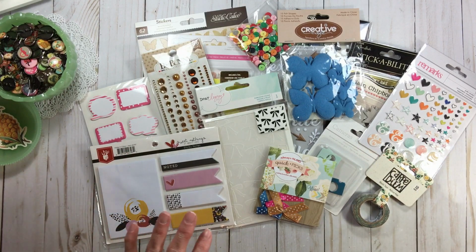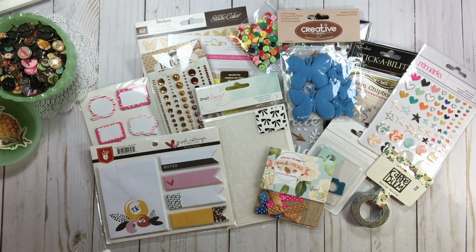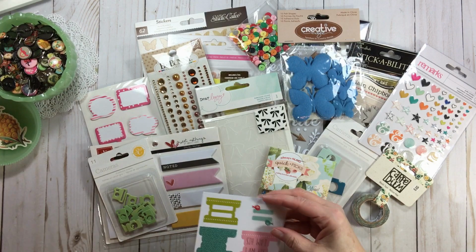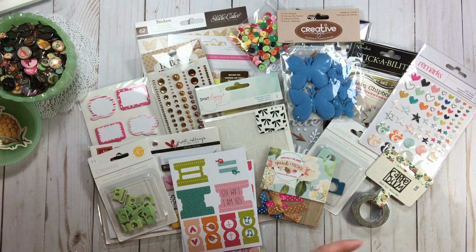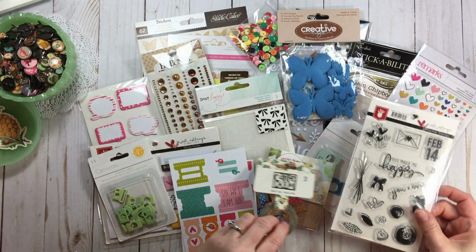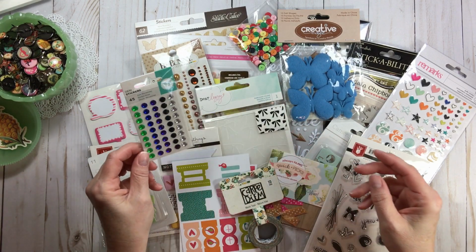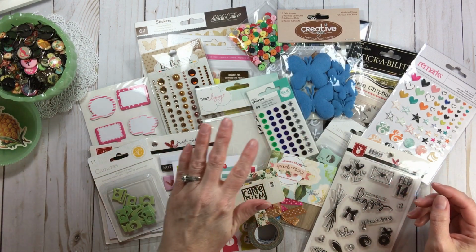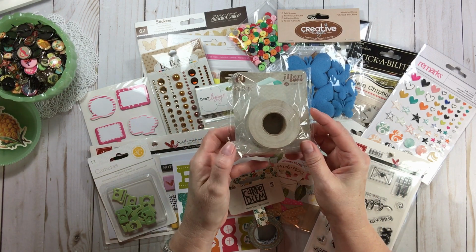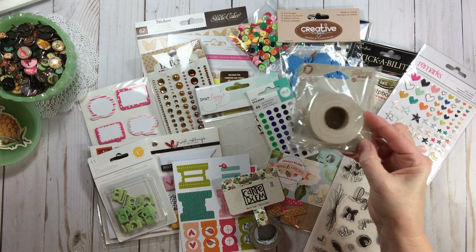Okay, we're spreading out here. More Studio Calico cameras, chipboard in the green. Very fun. Yes, very fun. And we have Illustrated Faith, some more label stickers. Love using label stickers on my pages. And then we have Fancy Pants, another stamp set. Of course, you make me happy, so we had to put that in there. Okay. And then we have some bling bling, some more We Are Memory Keepers, 45 of those dark rhinestones. Okay. And then, of course, another roll of this Jelly Bean 30 feet craft tape. Okay. And it says Memories were made today. Sign me up. Yes, I love that.